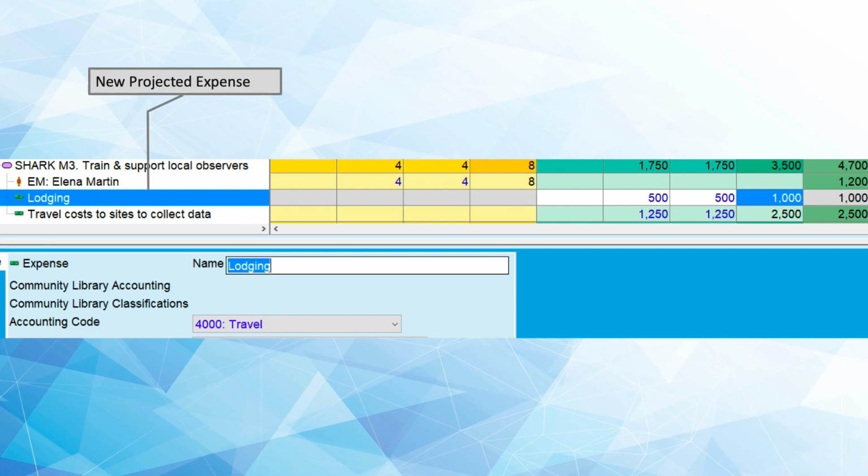I've added $500 for lodging for each trip to train and support local observers. Here again, you can notice that Miradi does the aggregation for you. It will add your new lodging expense to the existing travel cost expense and total it up at the activity level. Miradi will also then aggregate all activities to the strategy level and then all strategies to the project level.